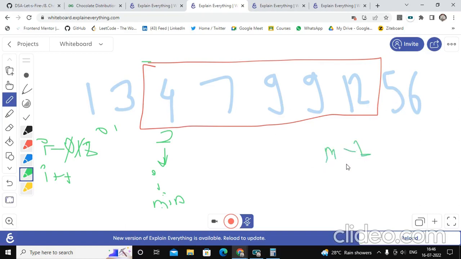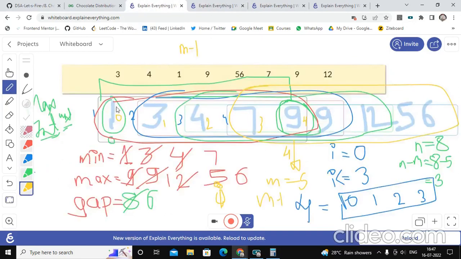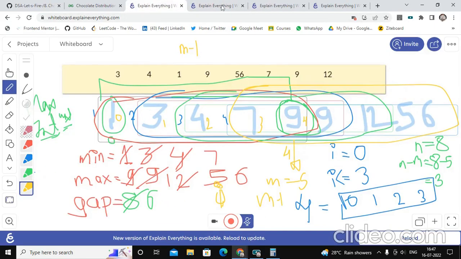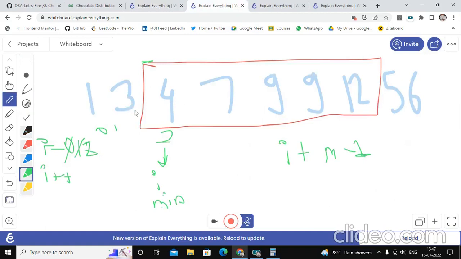So just now we have formulated the formula that I have to add, because m minus 1 is what? For all the windows, see, the window is changing. At each iteration the window is getting shifted. See here, in the first window the first element was there, but in the second window the first element was not there. In the third window, the second element is not there. So the last element is also changing, and the first element is also changing.